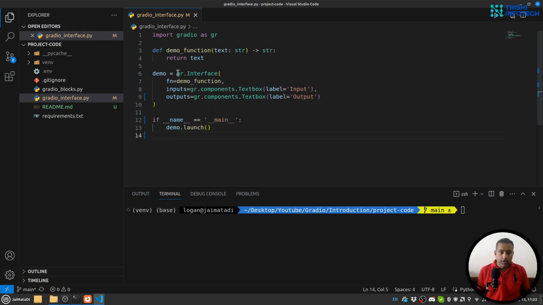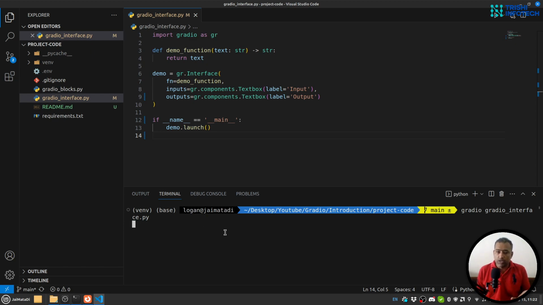And yeah, so now in order to run this file you need to use the gradio command. So I'll say gradio interface.py.